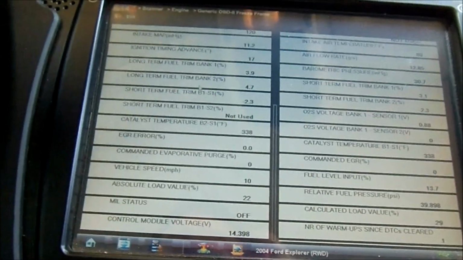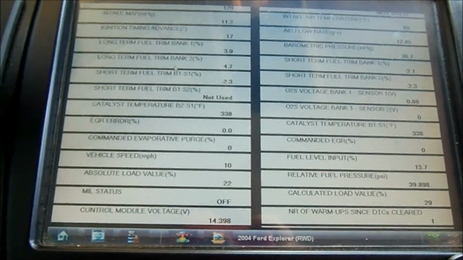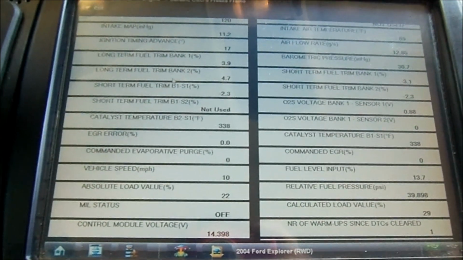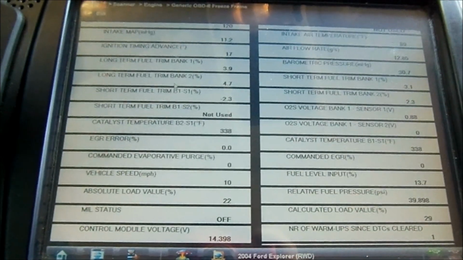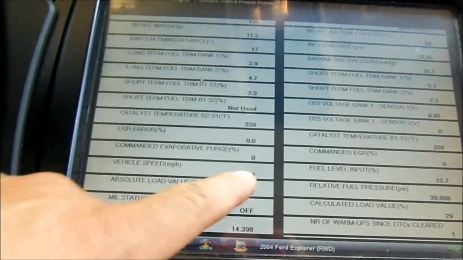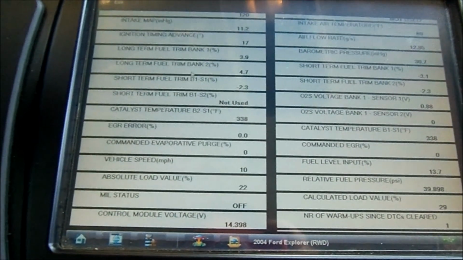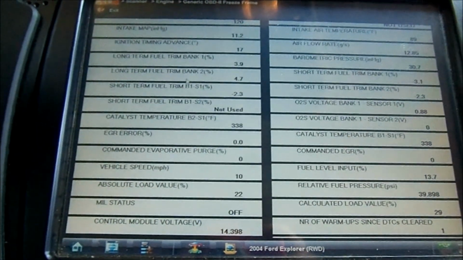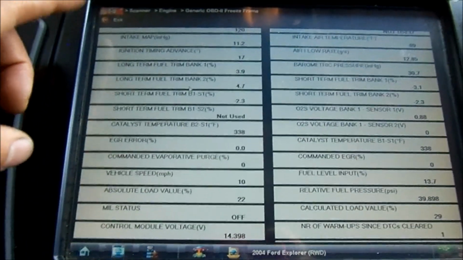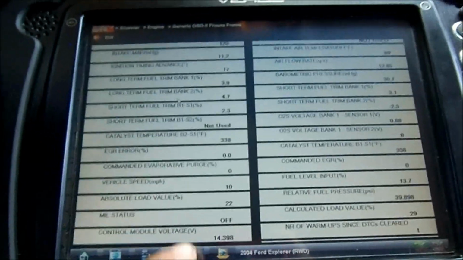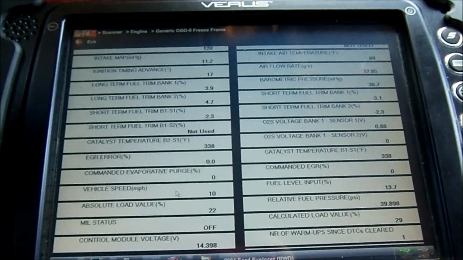But they were going 10 miles an hour, so you don't need it driving that fast. So it's not an engine load issue, and it's probably not a transmission issue as well. The reason is that at 10 miles per hour you will barely shift into second gear. This is a 5-speed 5R55W transmission on this 2004 Explorer. So now that we've gathered all this information, we got 10 miles an hour here.